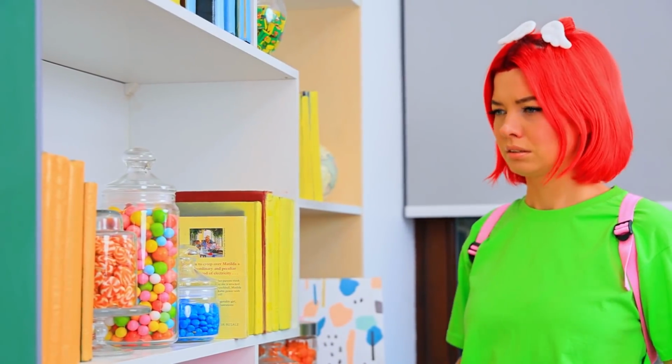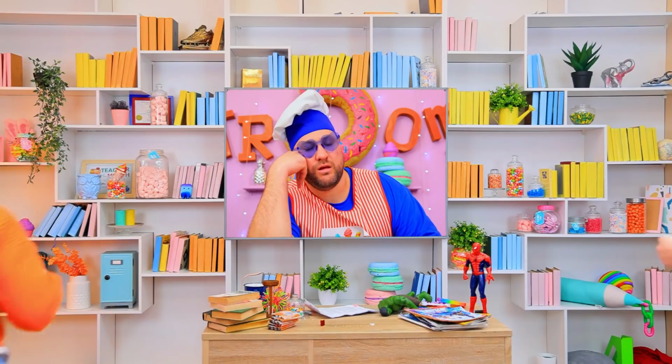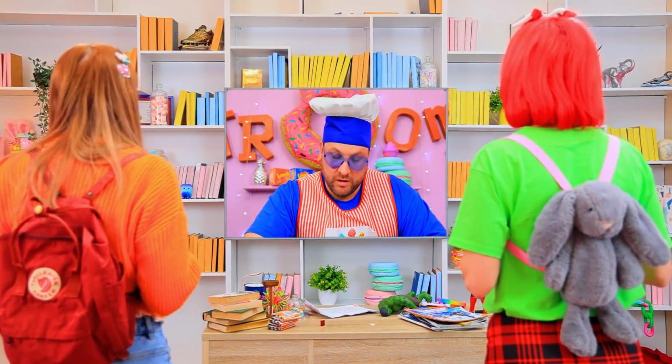You have to find all the edible stuff just like this marker and eat it. And when you get out of the room, you get a prize. It could literally be anything. Found it? No. Anything? Fine.